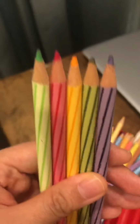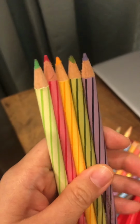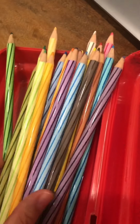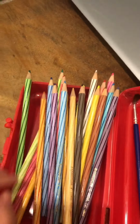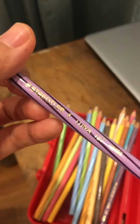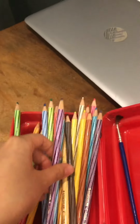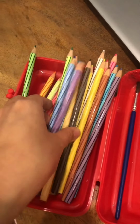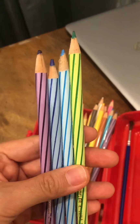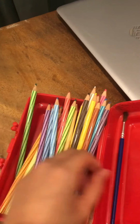So mommies, I really like this product. I didn't know that they have watercolor pencils now, because when I was a kid, I don't remember having this type of pencils. So I think Staedtler made innovative color pencils which adults and children can enjoy. My only comment is I wish they have chubby pencils for my toddler because he has such small hands, but he didn't have any problem using it, so I don't think it's a must.